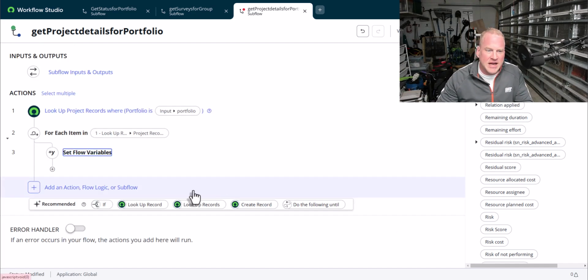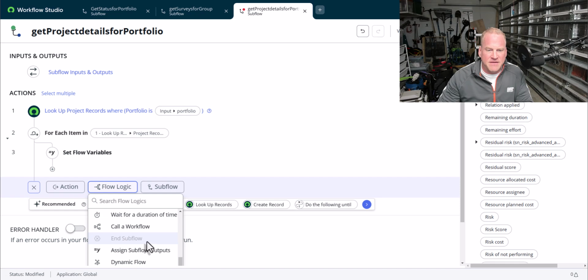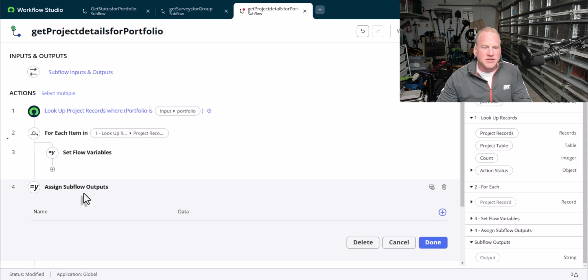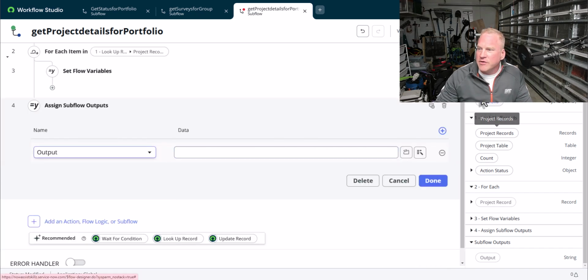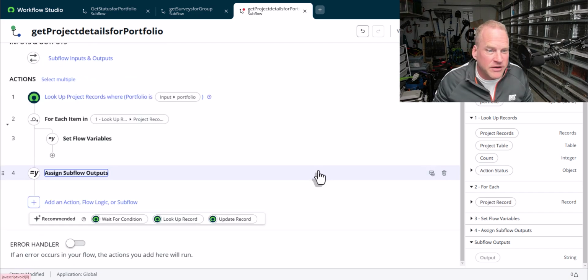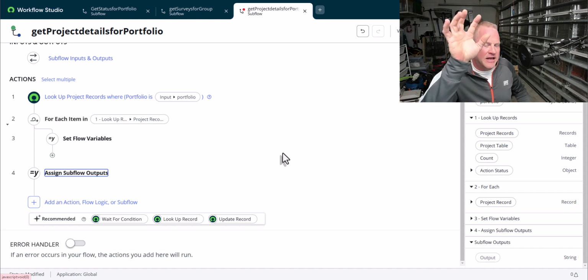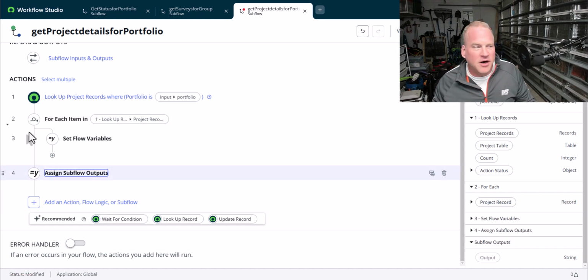So there, we're done, and all we need to do then is set that flow output. And again, that is just a simple flow action. I'll scroll down here, get flow outputs, assign flow outputs. And here is my output of output, convenient. And I am going to assign that to aggregated response. There we go. All right. And that's it. You're done. We've just coded the most important flow that you will ever create related to Gen AI. Again, all we're doing is grabbing data, putting it in a big table, and then we are going to pass it back to our skill kit.